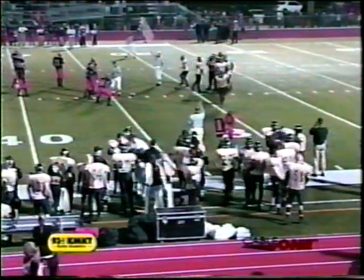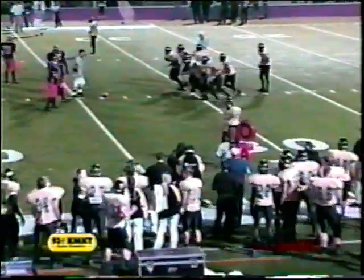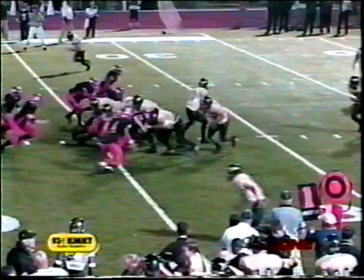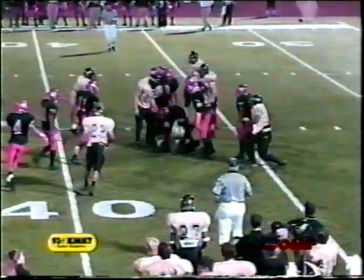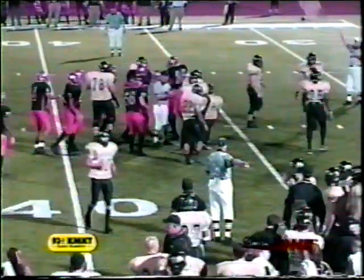Starting defense for the Lions up front, Seth Garcia, Justin Duncan, Jermel Brown, and Jeremy Stewart. The backers tonight, Kenton Pitt, Samuel Tippett, Travis Lee, and Glenn Fisher. Back deep, Sarad Anderson. On the corners, DeMarcus Davis, and also Anthony Coleman as the Jackets on first down get out to the 37-yard line.